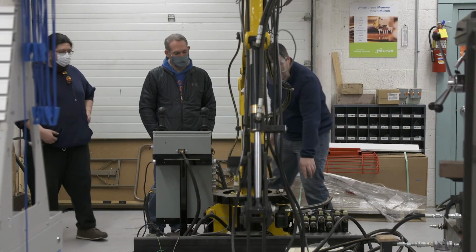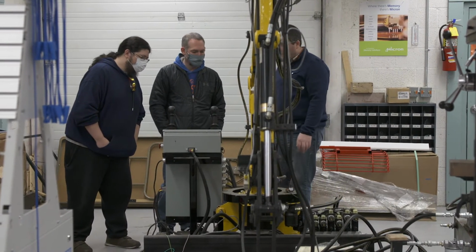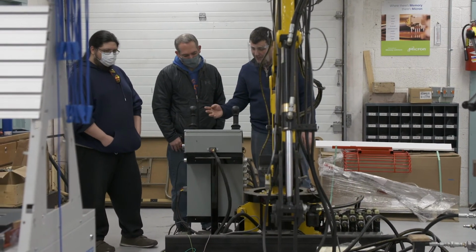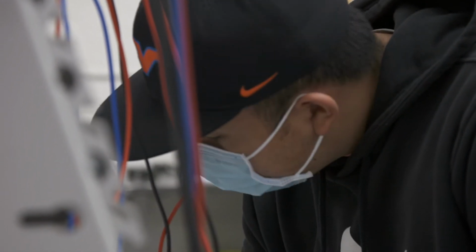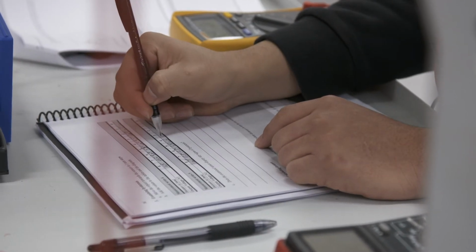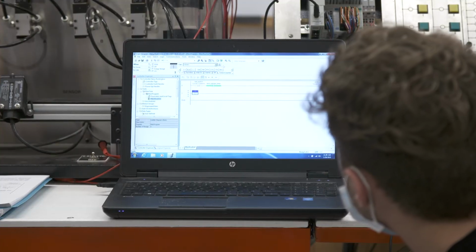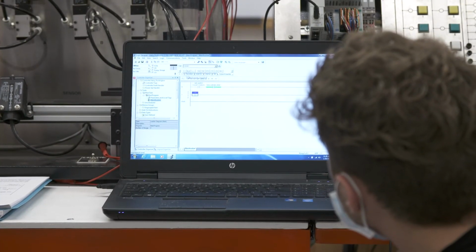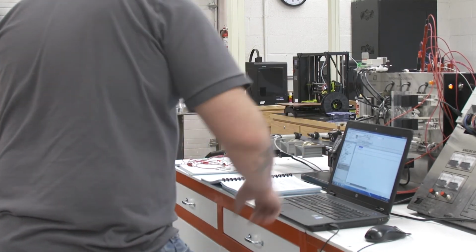There's a lot about it I do really like. Coding, understanding the sensors and their limitations. If you like to create things, if you like to design things and work with electronic circuits and with mechanical components and putting all those elements together into a system to create a machine that can perform a specific task, this is a great program to get involved with.